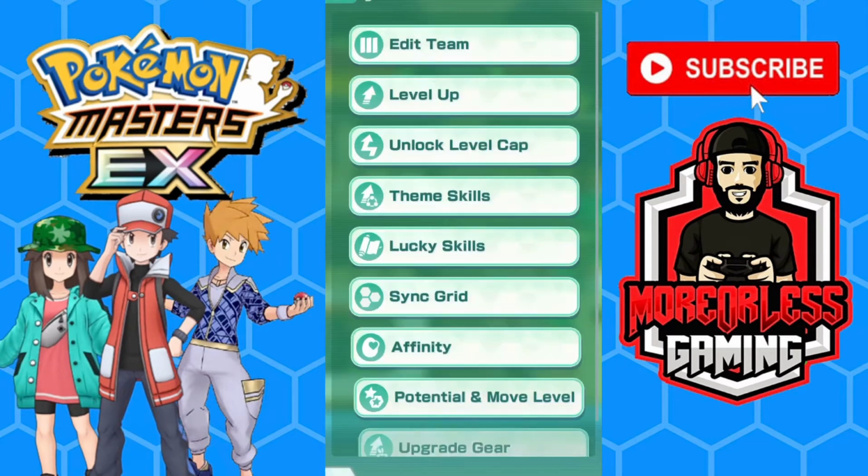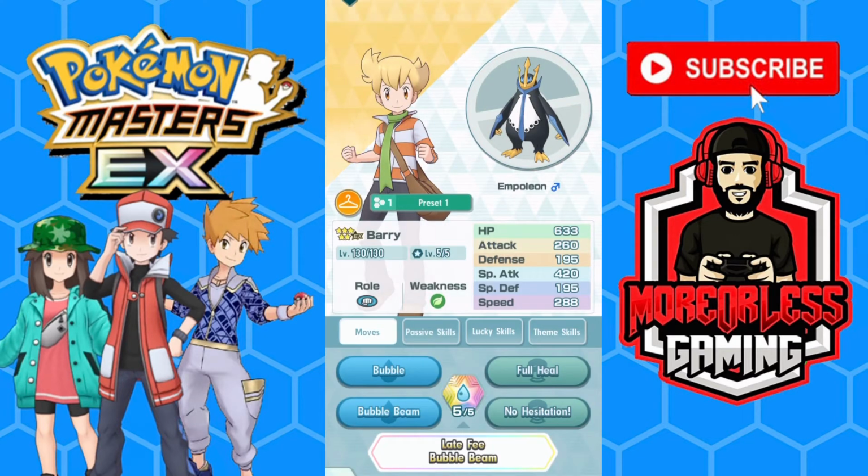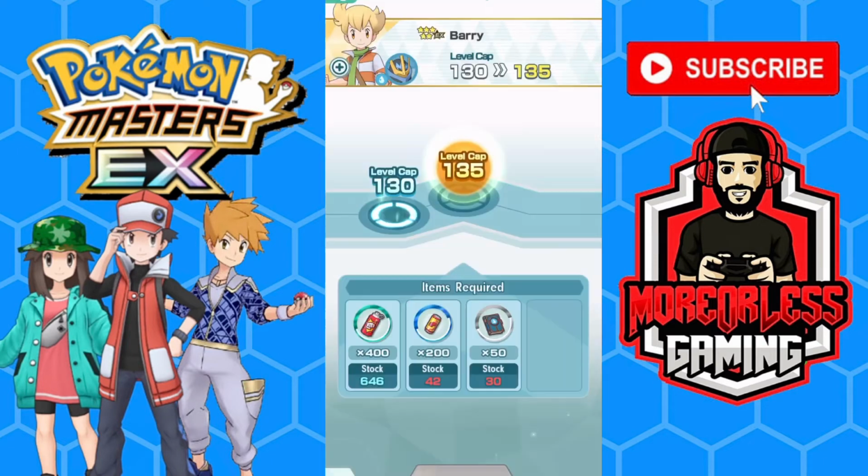So a perfect example of this is, take Barry and Empoleon, right? It starts off as Barry and Piplup, and I raised mine to 5 stars, and you can see that his special attack right now is 420, so pretty heavy. And he's also got 195 in defense and special defense, so for strikers, that's really awesome. But that's just one example.